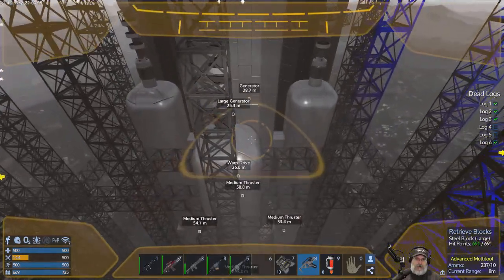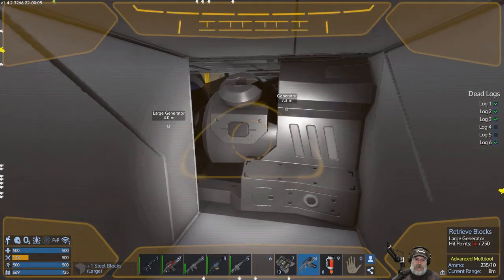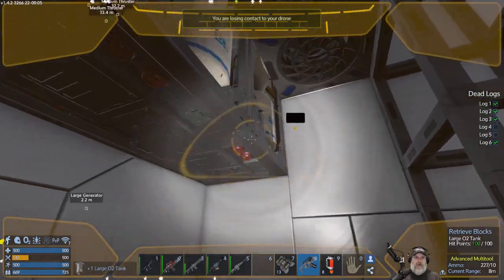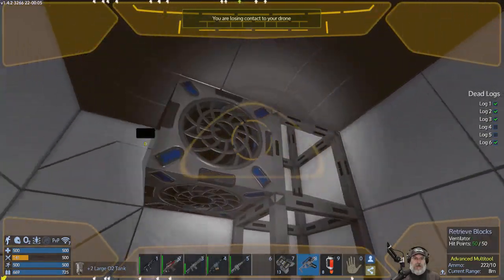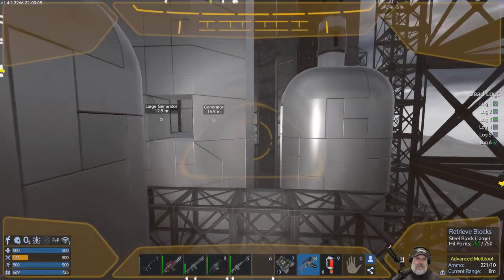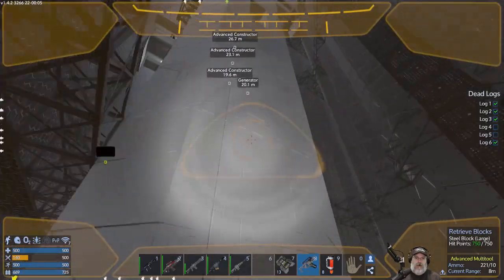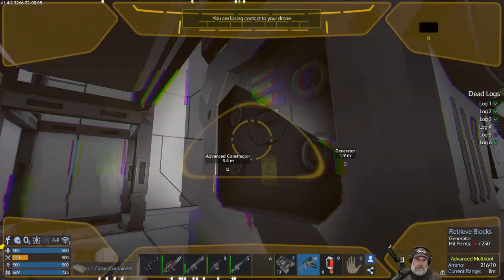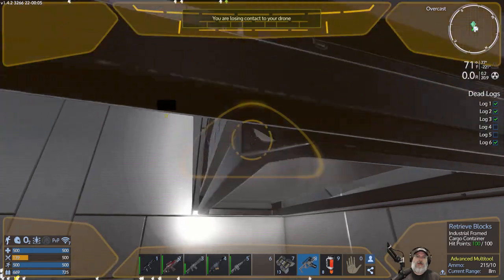We got a few more things down here. Let's see if we can reach them before we lose contact with the drone. So there's generator, fuel tanks. Might as well grab these since they're right here. Okay, so that takes care of the other large generator and one of the small generators. There's another one up here. There we go. What's in here? Don't really care about that.